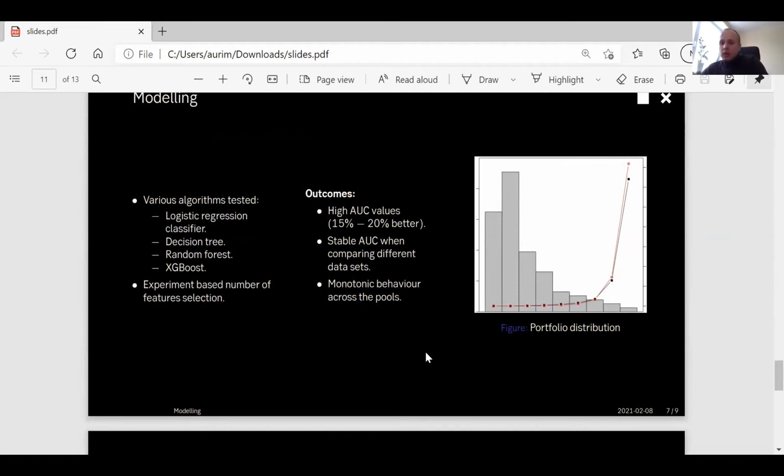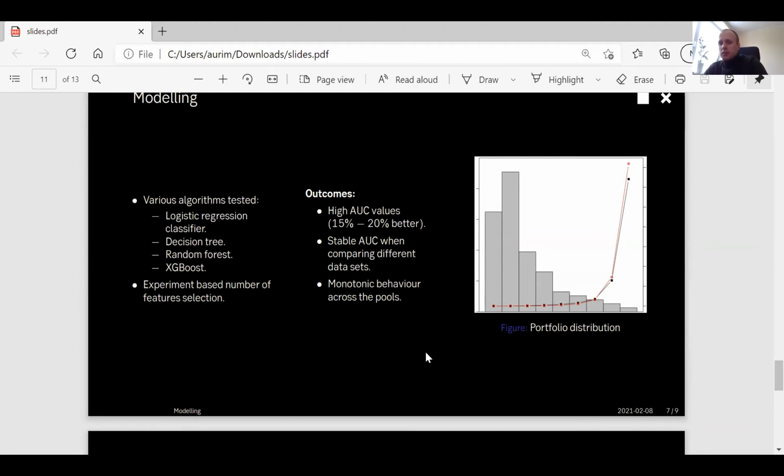Then, if we talk a little bit about the modeling, now we have the features generated. We are covering these different parts, starting from loan data, customer data, and transactional data, and then we're trying to combine them together. What we actually did there was that in this platform I'm constantly talking about, we have this possibility to select a list of algorithms that are used to train the model. And we have tested plenty of those, including logistic regression classifier, decision tree, random forest, XGBoost, and spoiler alert, XGBoost was the best one.